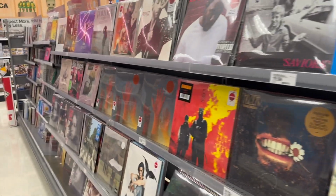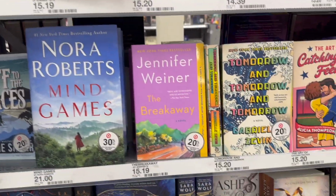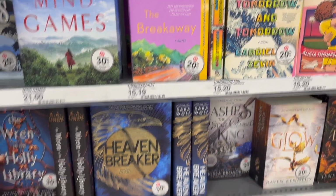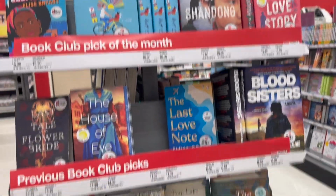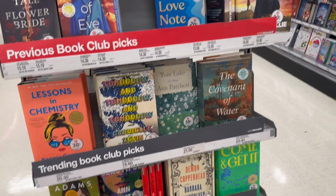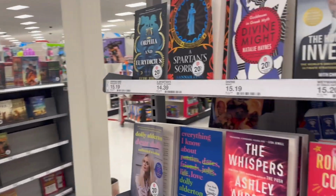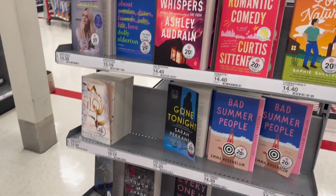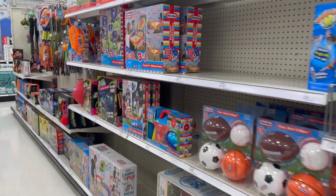It's kind of a home store, I guess. And then obviously they have the actual book section. As you can see, the prices are quite high. If I translate that, it's about £11-12 a book. But I tell you, they are lower than Barnes & Noble. If you go to Barnes & Noble, which owns Waterstones, FYI, in case you didn't know that, UK viewers, it's really, really expensive in Barnes & Noble. But in here, it's more reasonable, though by UK standards, expensive.